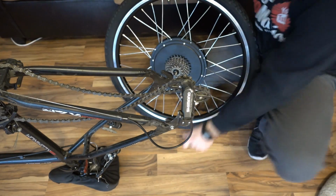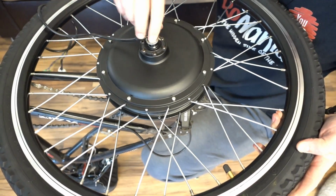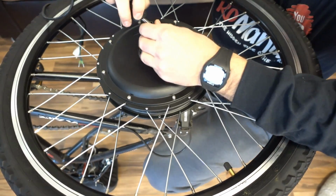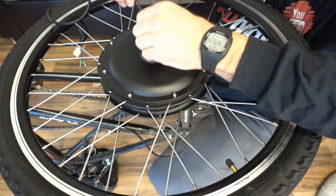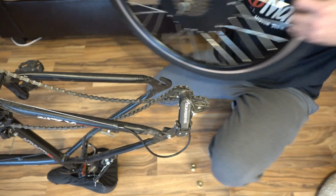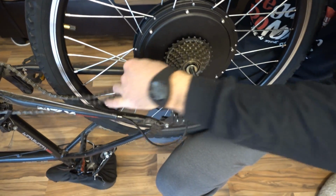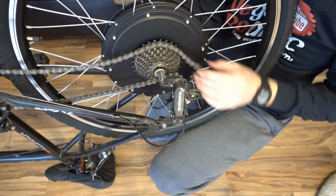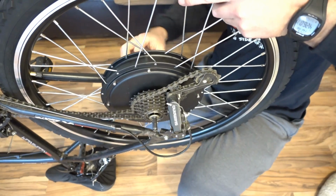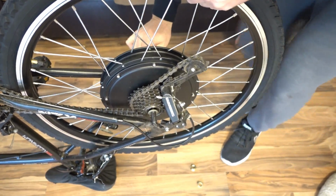Remove the nuts and the spacer on both sides. Remember here you have the wire, so that's very, very important. When you take the nut out, make sure you protect the wire. It just comes off this way. And this spacer will have to stay on the inside. It depends very much bicycle to bicycle. And we're gonna get it in. Get the cassette over. There it is. So the cassette is going to go over. And then let's see how this is going to fit in here.